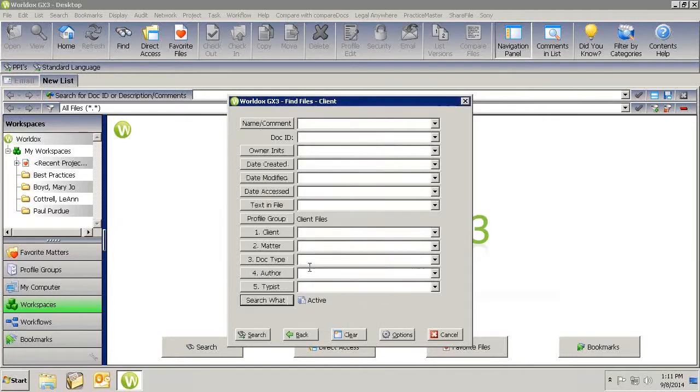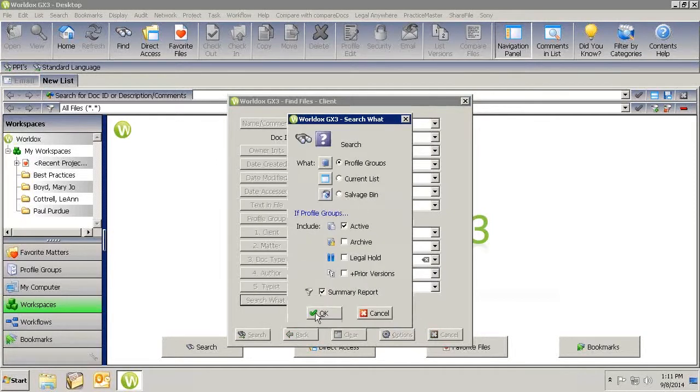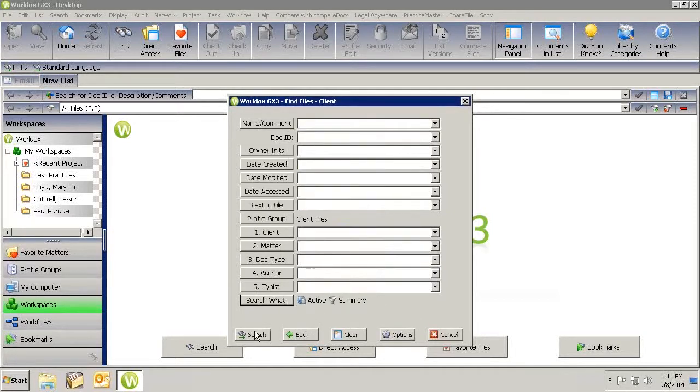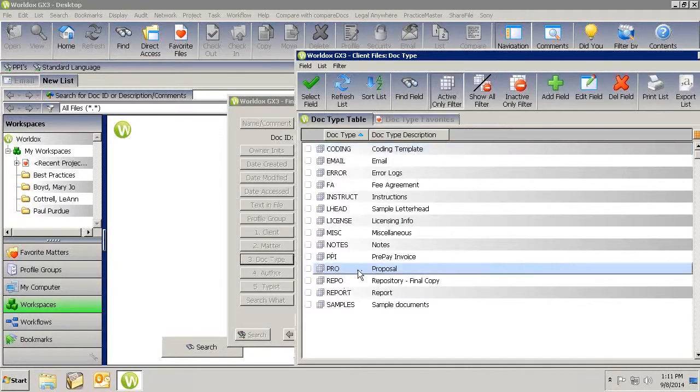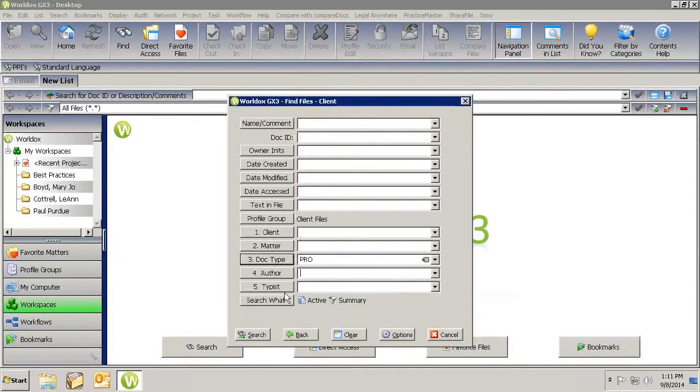Oh, that's the other thing. Let me go back in. Let me do that again. Paul's just reminded me that if I do this for proposals and I search what and do the summary, that not only, oops, I lost my little proposal thing here. Let me get that back. Okay. 50 cents to the first customer that can tell us why that goes away when you... I think I just clicked something funny.